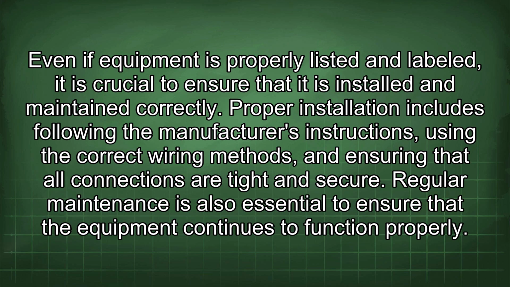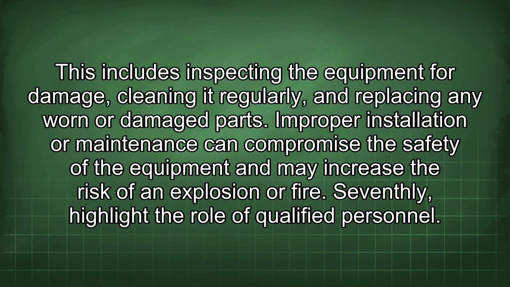Proper installation includes following the manufacturer's instructions, using the correct wiring methods, and ensuring that all connections are tight and secure. Regular maintenance is also essential to ensure that the equipment continues to function properly. This includes inspecting the equipment for damage, cleaning it regularly, and replacing any worn or damaged parts. Improper installation or maintenance can compromise the safety of the equipment and may increase the risk of an explosion or fire. Seventhly, highlight the role of qualified personnel.